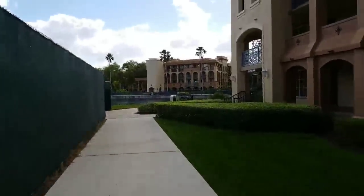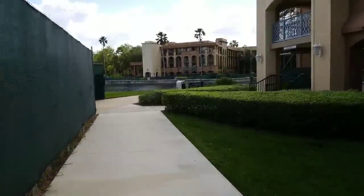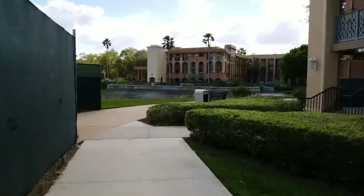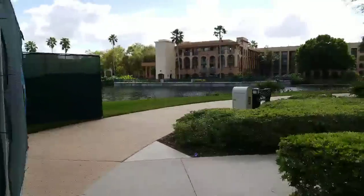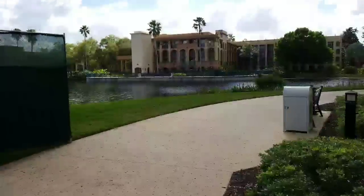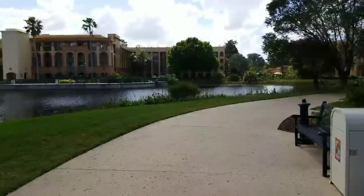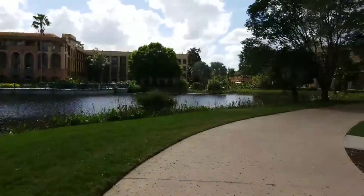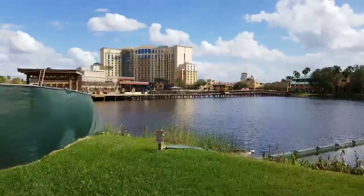I always go back to how cool would it be to see the monorail being built and be one of the first people to ride the monorail or to test the monorail and to see how all that was done. And can you imagine a video documentary of that on a daily basis? How cool would that be? So take it for what it is. It's the magic being built. In a couple years, this will just be a normal part of the resort.